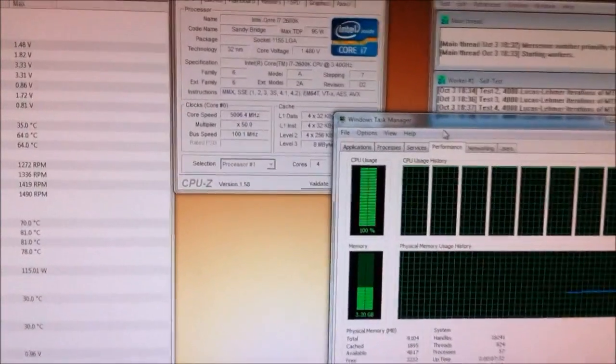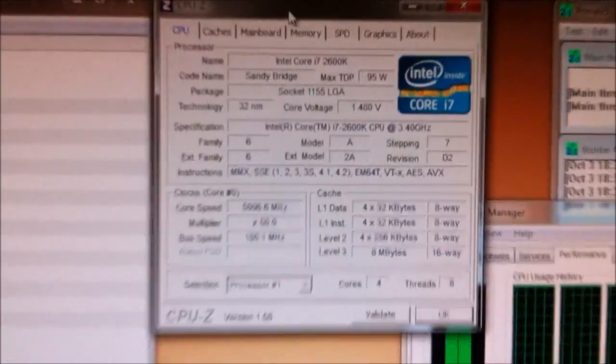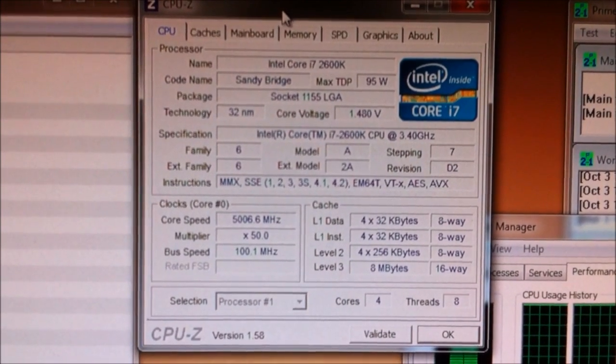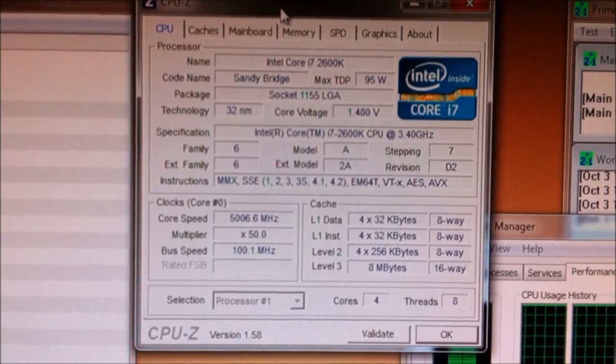And that's it. So there you go. Great little motherboard, the ASRock, and got to love the 2600K.